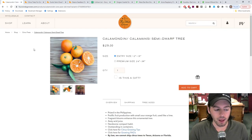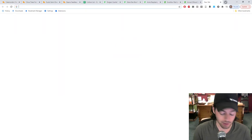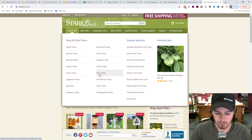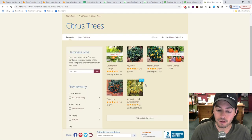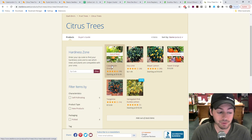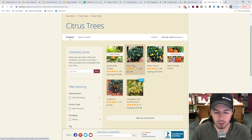Let's start with the citrus trees. I guess I was a fool because when I started growing citrus, I ordered maybe three or four trees from Stark Brothers nursery — a Meyer lemon, a tangerine, and a Calamondin. I may have even picked up a key lime. I ended up ripening some Calamondin oranges, realized I didn't like them, and got rid of all the citrus.